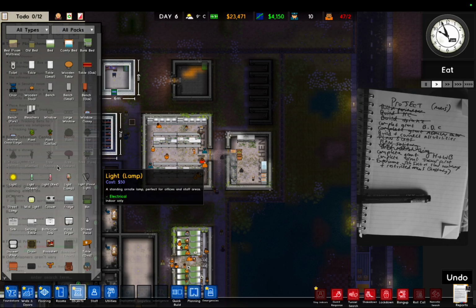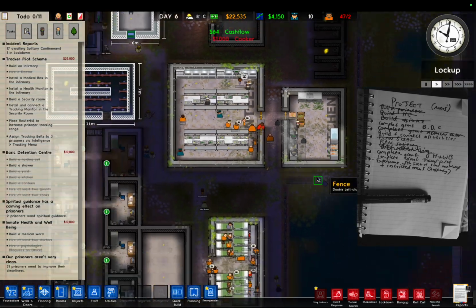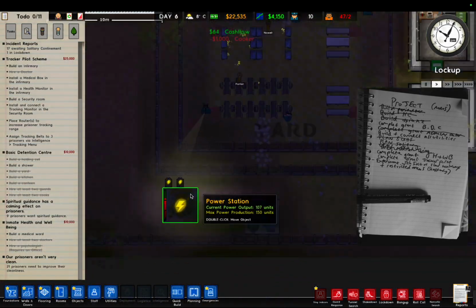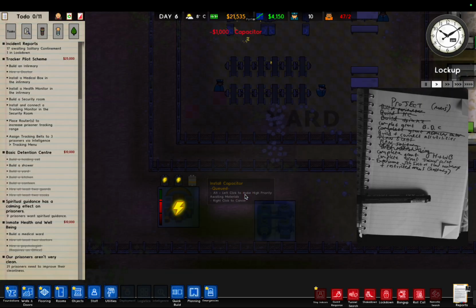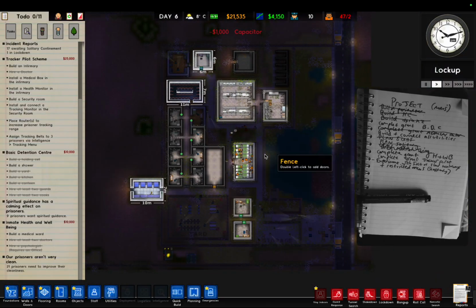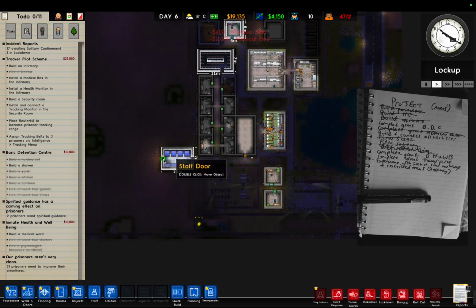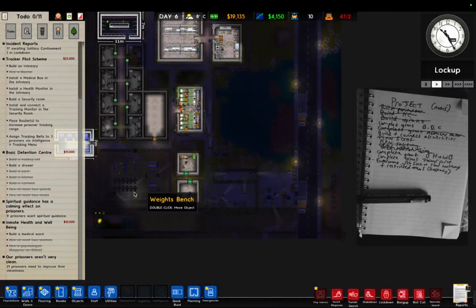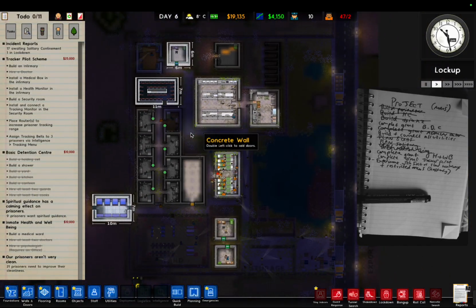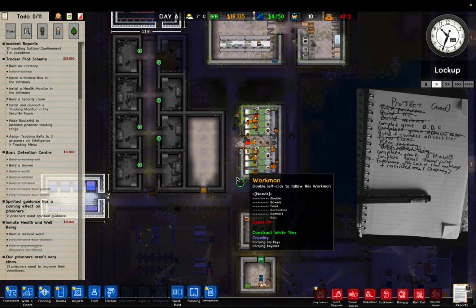I'm going to place another couple of cookers. That's 1,000. What's our electric at? Because we will be needing it. See, look, 2,400 for these 4 beds and the 4 morgue slabs. How quickly thousands can just vanish as soon as a room gets built. That's why not building too many things at once is wise.